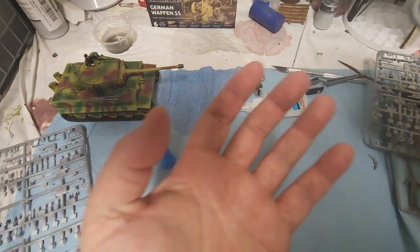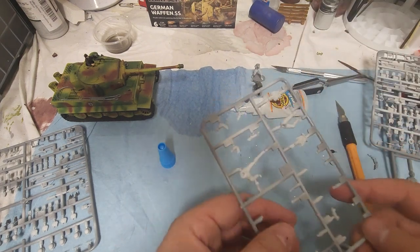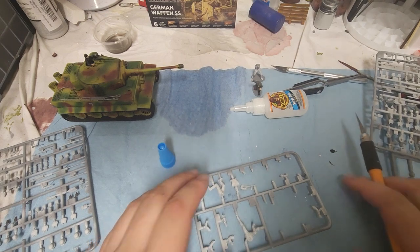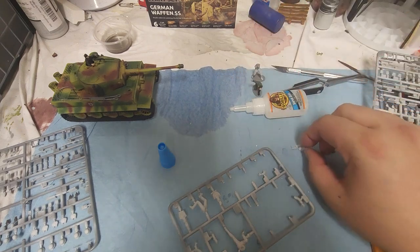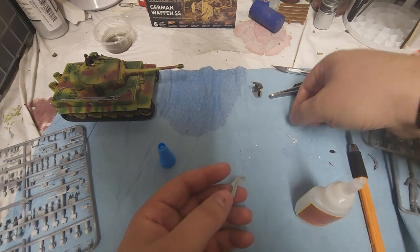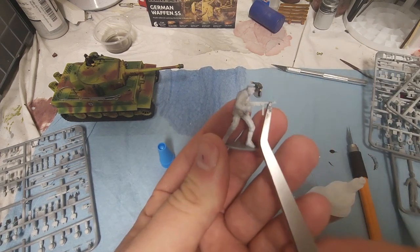This is his other hand — that's going to be grabbing the magazine. But I don't want to do that until we actually set the arm onto his body. Being very careful while that's drying, we're going to go ahead and snip off his arm from the sprue. That Gorilla Glue is holding it in place very well, so we don't have to worry about anything else. We're going to take our NCO and dry fit the arm again — you can grab it by the barrel as long as you're careful, since you don't want to bend the small piece and it's still drying. Here's what it's going to look like with the dry fit.